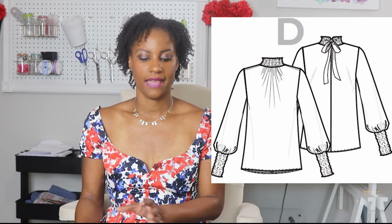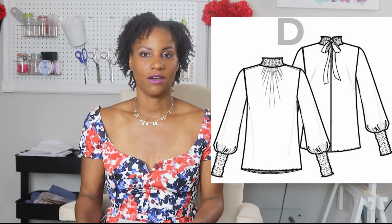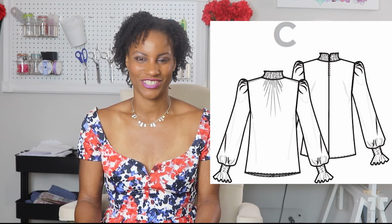So there is a puff sleeve version, which is version A, and there's also a necktie option or a bottom loop option. There is a version B, which is a bishop sleeve dress or bodice. The bodice for the bishop sleeve is version D, and the bodice for the puff sleeve is version C. Now I made the bishop bodice, which is version D.